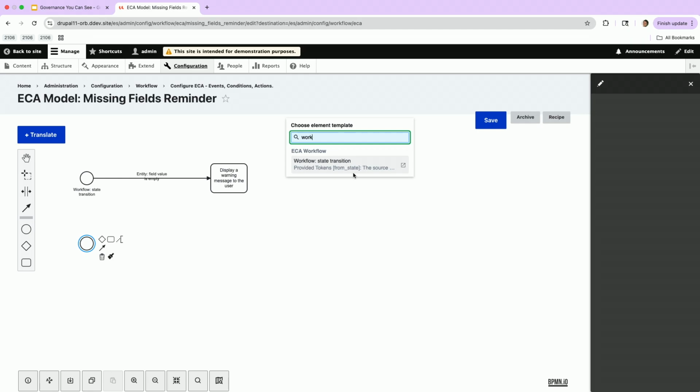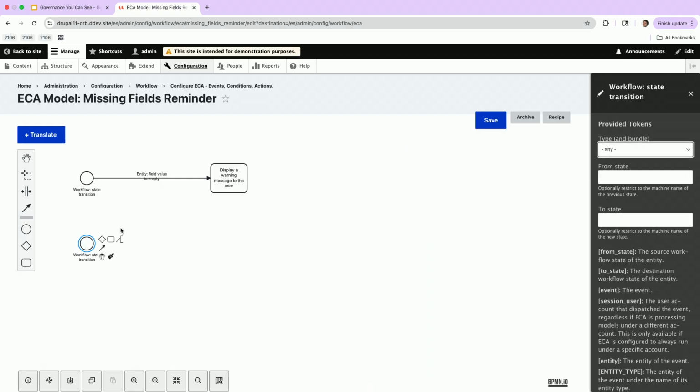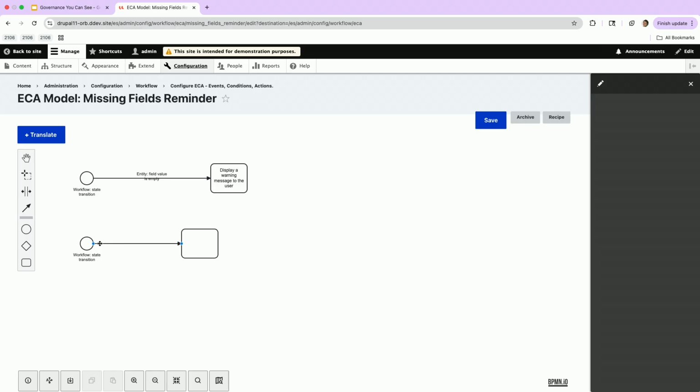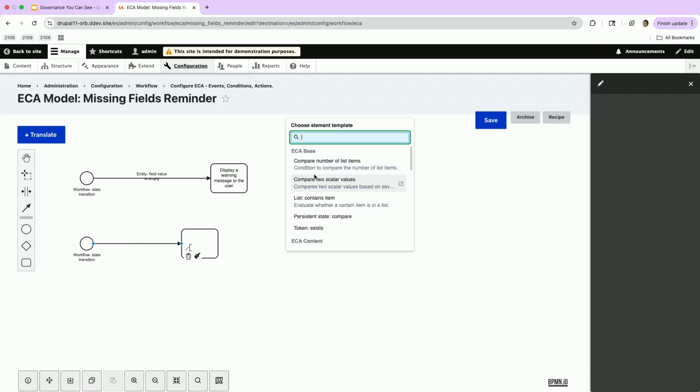And here, since I have the content moderation module installed, I have the ability to check for state transition, right? And for those of you who are familiar with modeling, we can go ahead and add this. And before we configure that, we use this part, and we click here. And now there's a concept of tokens, and tokens aren't new, but they are used in this system to really pass data along. Folks that are familiar with event-driven architectures are familiar with JSON payloads that are triggered by one event, pass it along to the next item in the workflow.